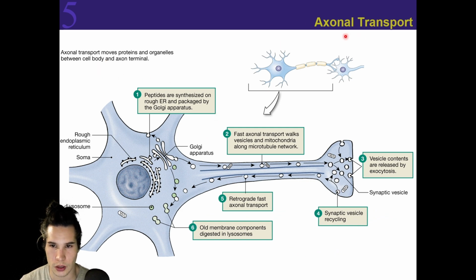So like I mentioned earlier, neurons will have this part of the cell called the axon. And typically, you're going to have cell signal being received near the dendrites, typically located around the cell body of a neuron. So here's the cell body. And then you have this long axon. And at the very end of this axon, you have an axon terminal.